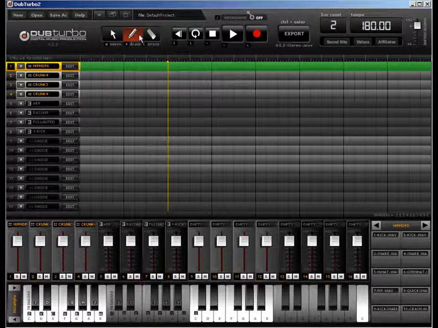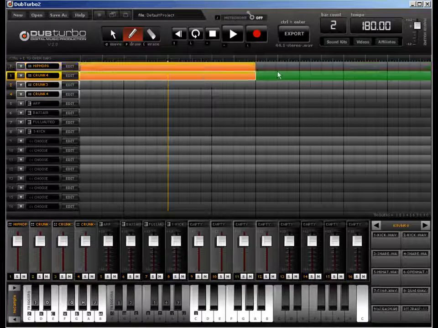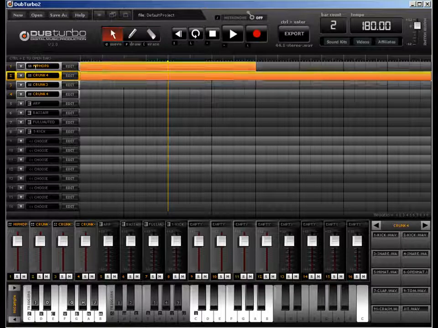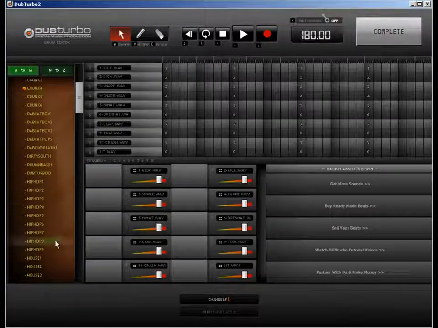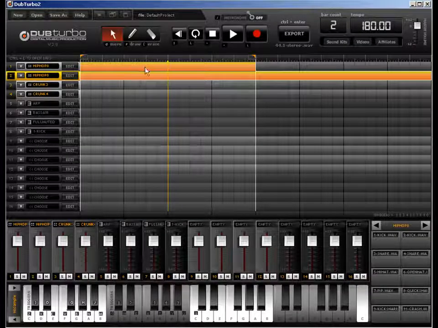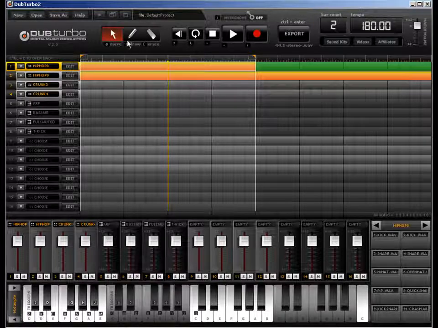So to demonstrate that, I'll throw in one bar by just clicking and then clicking, holding, and dragging on layer 2, and I'll make both of these the same kit. HipHop 8. We'll change this one to HipHop 8 as well. Okay, so first thing I'll do is just loop this first guy. We'll build a little quick beat.